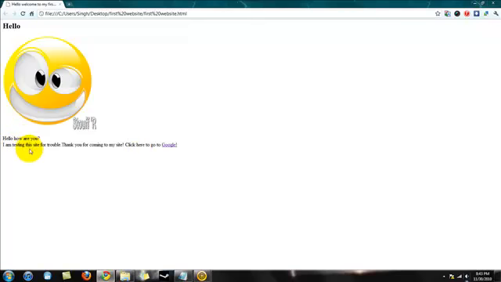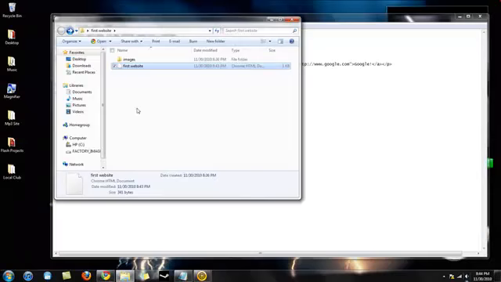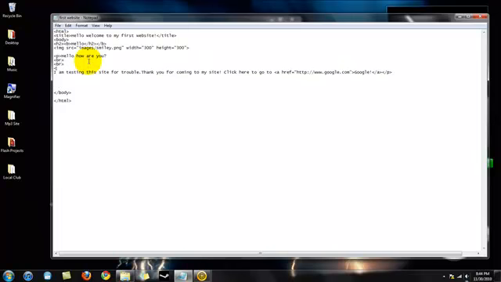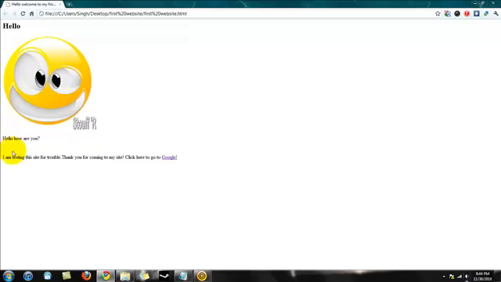Now if you want, you can do as many line spaces as you need. So say I just want to do br more than once, line break more than once. And there you go. Control save. First website. There you are. You can see you have line breaks.